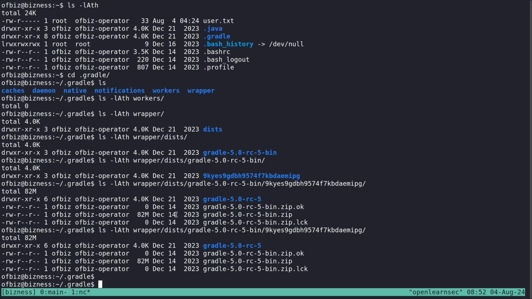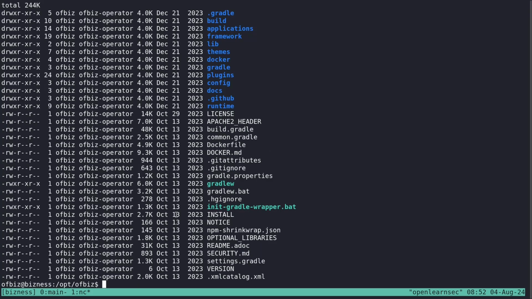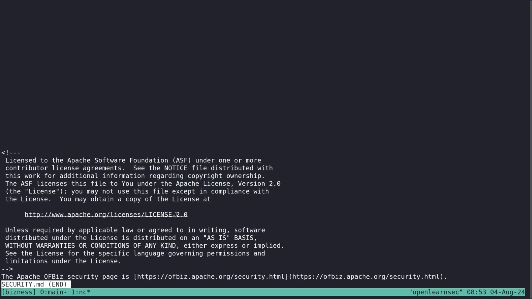Well, let's go back into the application directory. SECURITY.md. Let's read the friendly manual, shall we?